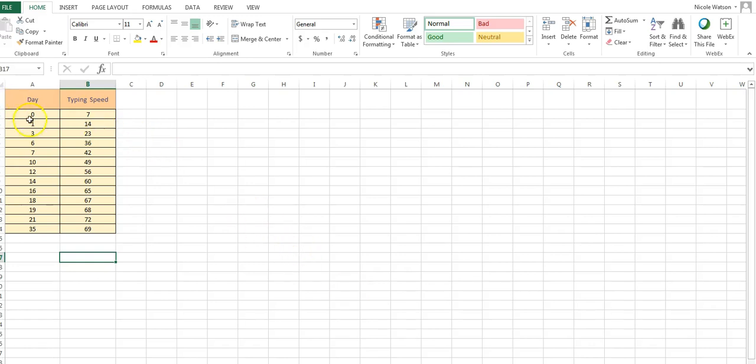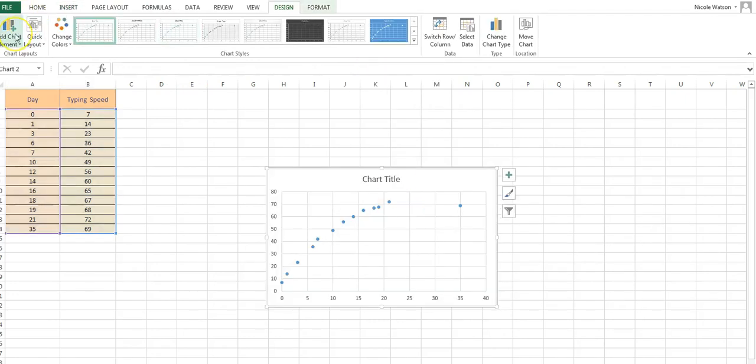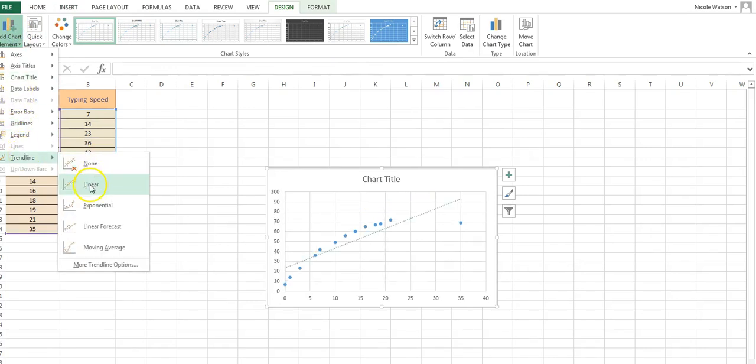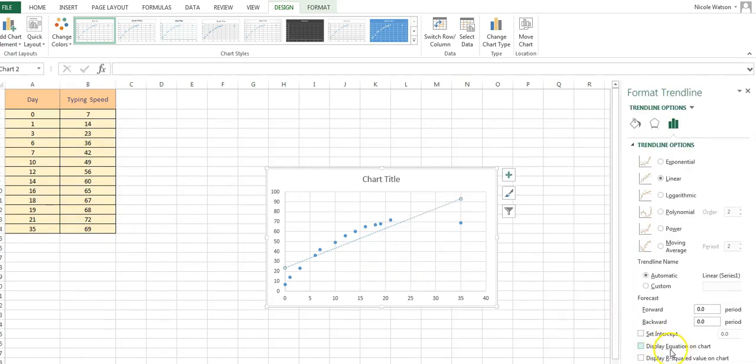So then I'm going to take this information, I'm going to create a scatter plot with a least squares line or regression equation. So I'm going to go to Insert, I'm going to get a scatter plot here, and then I'm going to go to Add Chart Element. I'm going to go to Trend Line, I'm going to go to Linear. Okay, I can go a step further and I can go to Format Trend Line, and I can display the equation, and I'm just going to display the r squared too.